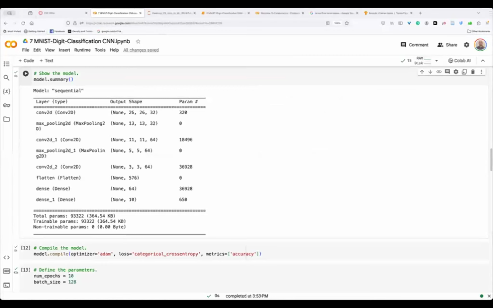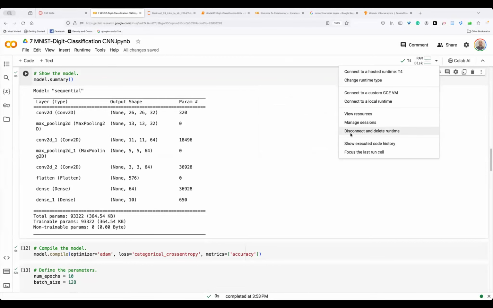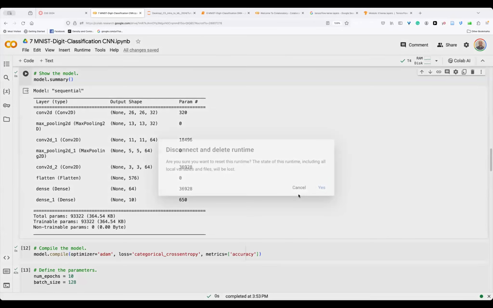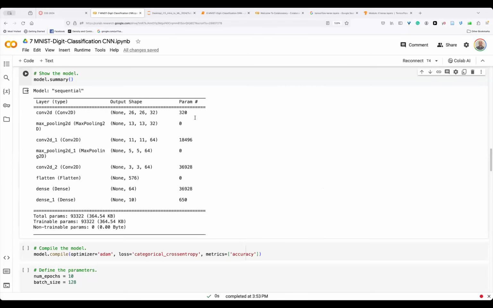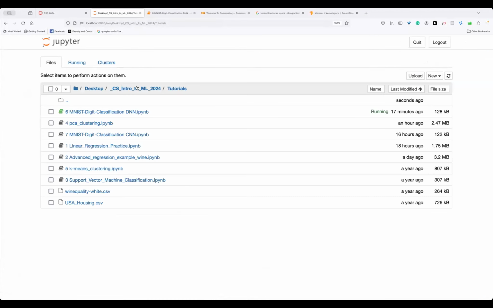Okay, so after you've done your Google Colab work, if you need to work on another document, you can disconnect and delete the runtime. In this case, you can start another Google Colab document where you can run stuff using the GPU, because if you don't have a Google Colab subscription, you're not allowed to run several GPU documents simultaneously. So I recommend that you go through the old notebooks, play with them, and try to make them work better.